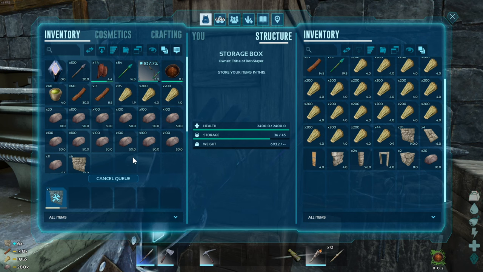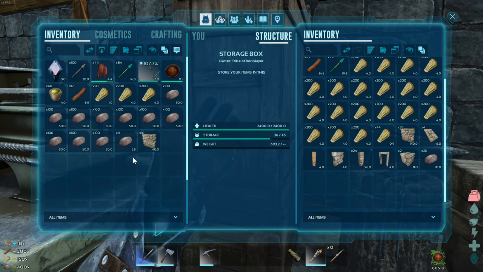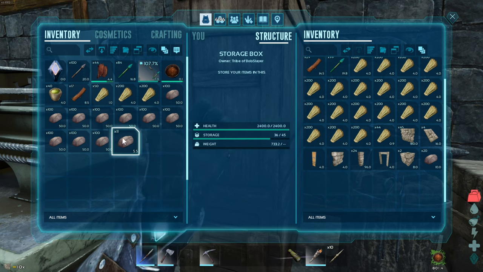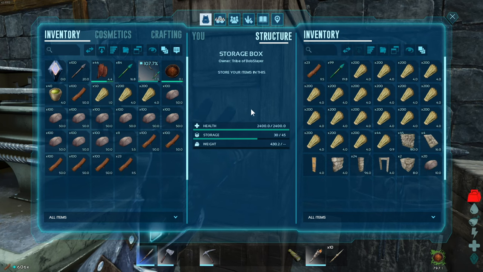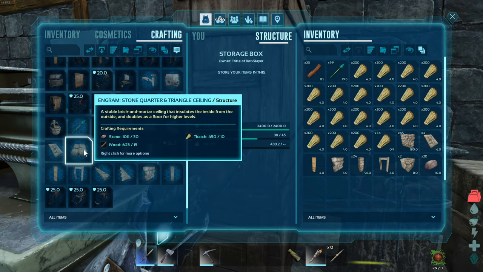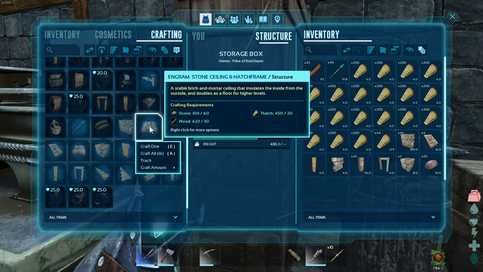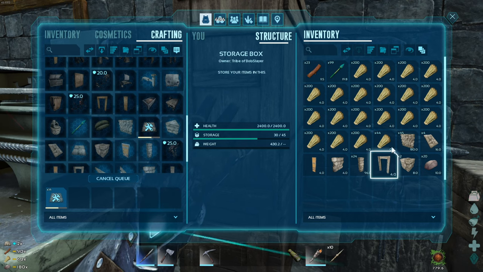So, those stones, you'll see those stones disappearing now. They're near, well, 60 per wall, isn't it? So, we've just done another 10 walls. What am I looking at? Thatch and wood. We're out of wood, so we'll grab some wood. We'll craft up some ceilings. I got a ceiling. Stone quarter. No, I want a full-size ceiling. That one. And we'll knock up 16 of them. That's what we were short of just now, wasn't it? Ceilings.